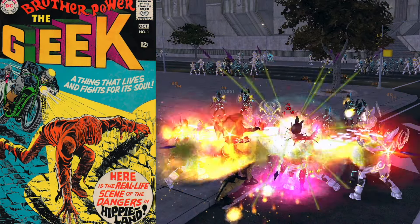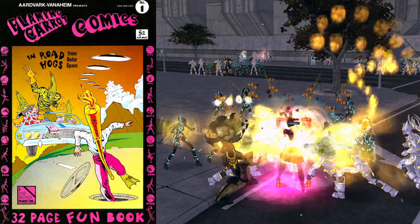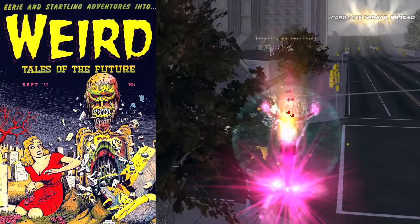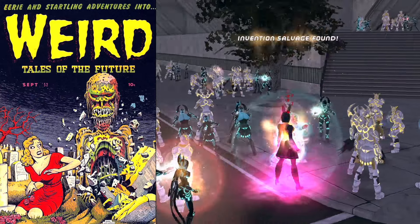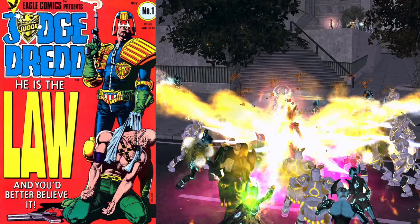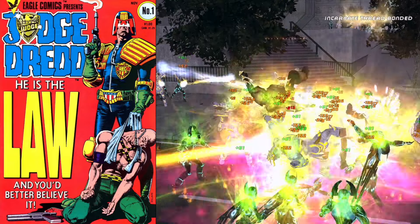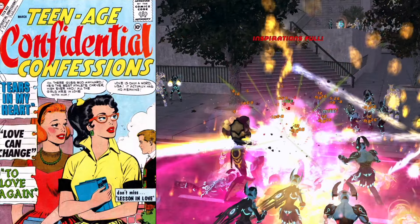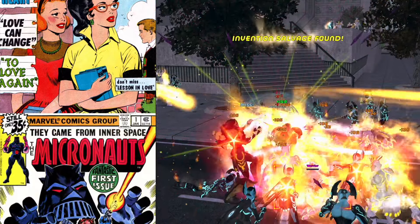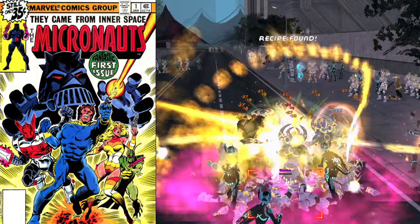This is the first introductory part in what could end up being a four-part series. The second part will deal with the panel, the lettering, and the gutter. The third part is a dedicated look at artwork, and the final portion will be my method of analyzing a story using all the elements discussed in the prior three parts. The idea for this came from one of my Discord moderators, Secret Comics Cabal, who suggested I do a live comic book lecture. Since I'm reasonably incoherent when not working from a script, instead of a roundtable discussion with Discord members, I opted to make it far more cohesive.